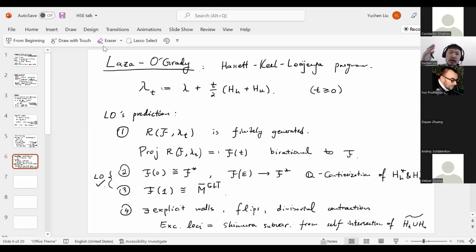So you have this quotient map from D to F. And then HH and HU live inside F, and then you look at the pre-image. So it turns out HU is very simple. There's no self-intersection, but for HH, there's a very complicated self-intersection tower. And then you want to somehow flip every stratum of this self-intersection. So it is pretty complicated in their prediction. All right, any questions?